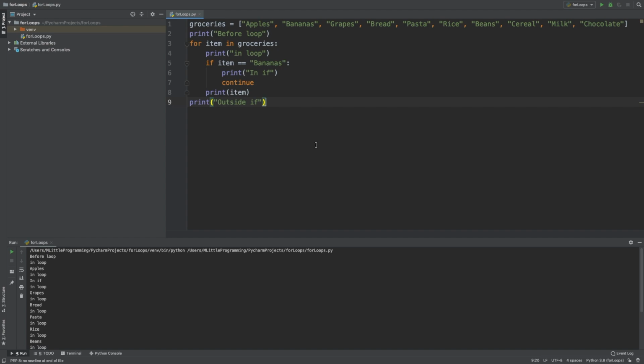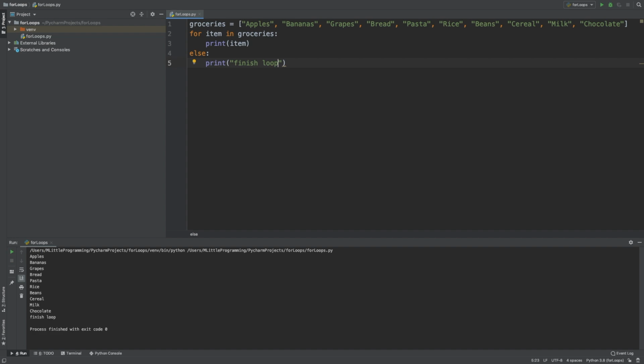When we're using for loops, we may also want to do something when the loop is finished. There is a piece of syntax for this, and that is using else. So for this example, we're just going to remove a few of the print statements to clear up the code. In fact, we're going to remove every bit of code inside of the loop, apart from printing the current item we're iterating over. The else is going to be on the same indentation level as where the for loop is being defined. Inside this else statement, we're going to print finish loop. As we run that, you'll see that every item in the list has been printed, and at the end, we've got our finish loop statement printed out.